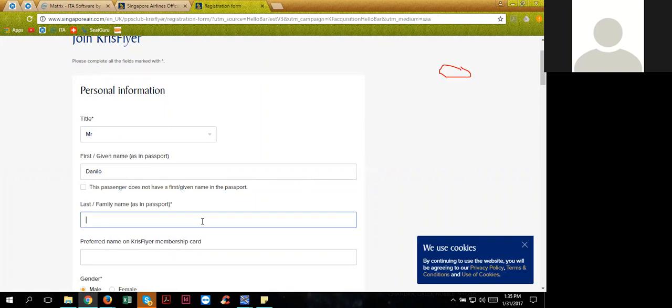Yeah, on my screen, it's asking me to prove that I'm not a computer.